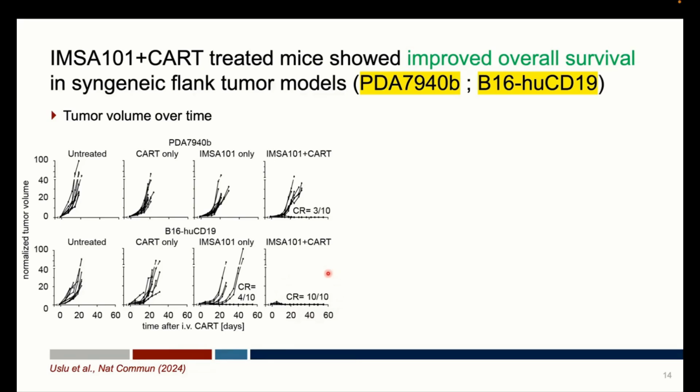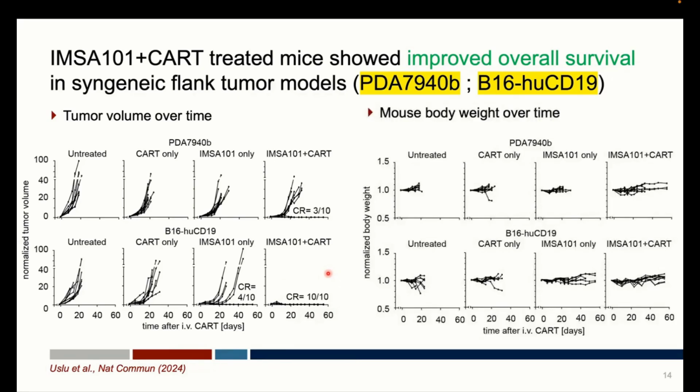The tumors disappeared. When we look at the body weight, so the mouse body weight over time, it is always very important to measure, because that's the only way to really tell, or to objectivize, if the mice are doing well, because of course you cannot ask them how they are doing. You can of course observe them, if they are moving slower or if they have any clinical signs of distress, but measuring the body weight will really tell you if they are doing well or not. If they don't do well, they will lose weight, and then we also need to sacrifice them sometimes if they lose too much weight.